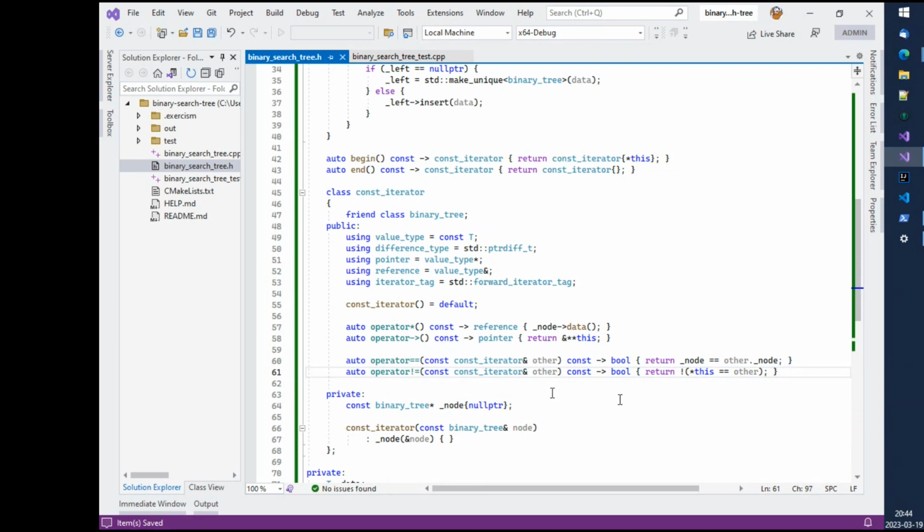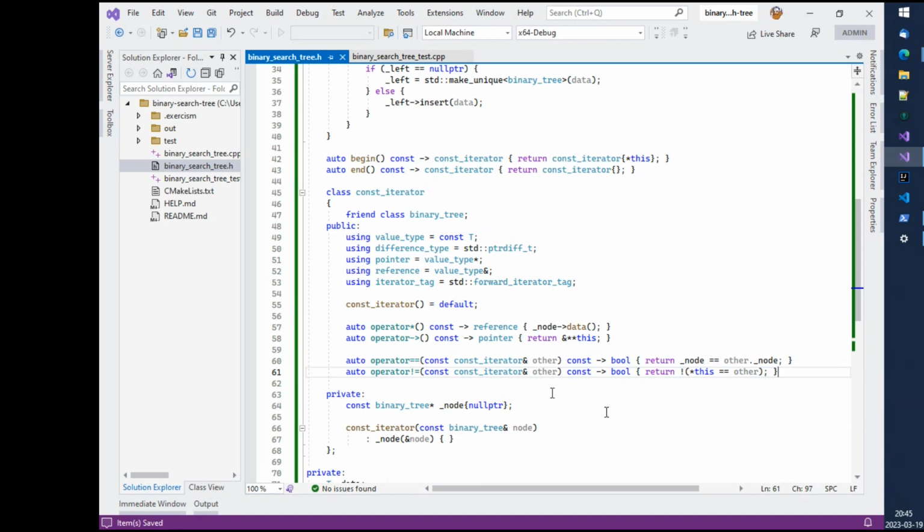Now, just before we move on, just one remark. In the C++ 20 version of the C++ standard, they actually added a new feature to the language that says that if your operator equal is defined for a type, but not the unequal operator, the compiler will automatically generate a version of the unequal operator that is similar to the one that I just wrote.